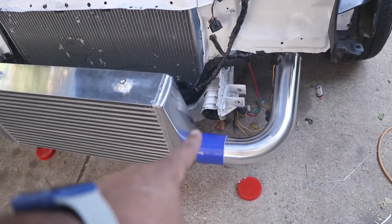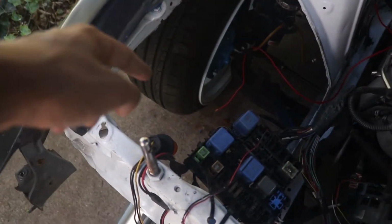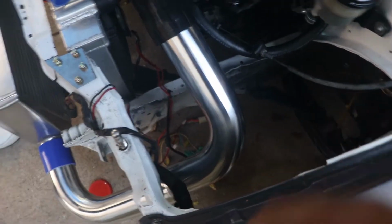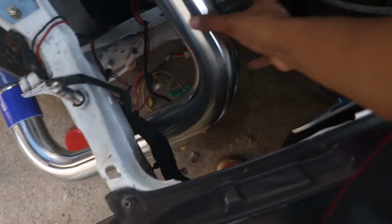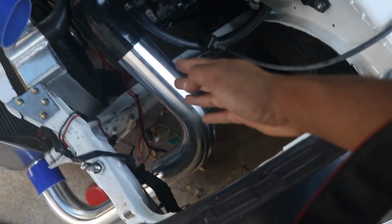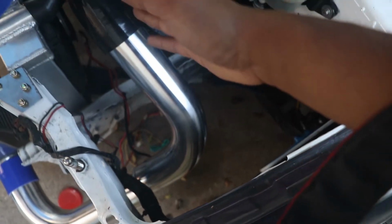Alright, so we got the first step. We got both of the L-shaped pipes, shorter side towards the intercooler. We're going to work our way from the wheel wells up, and we're going to try to make it so that pipe fits into this. So we'll start off with this side since it's a lot easier. We're basically trying to make this pipe meet this pipe here. That pipe and this other L pipe seem to be a perfect fit, and I think we'll just have to make a cut here to shorten it for clearance, and this should be a direct fit.